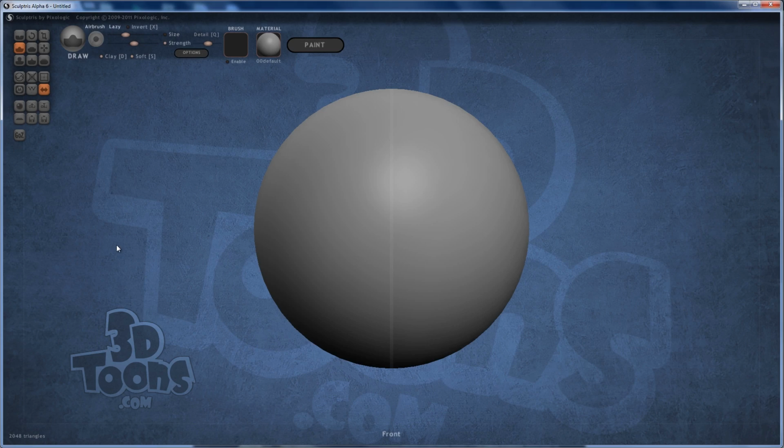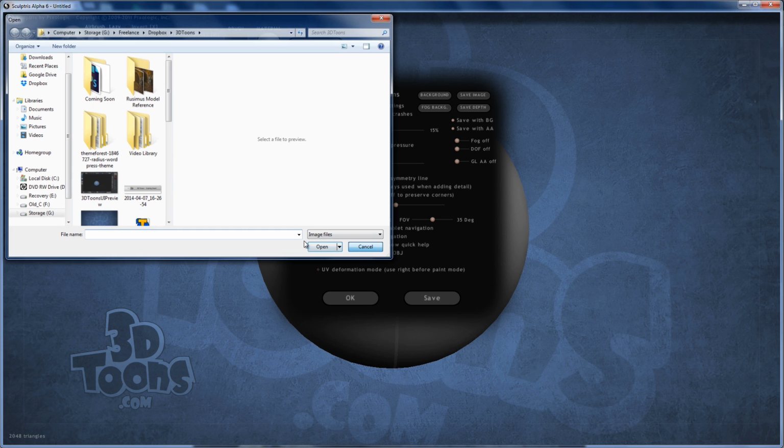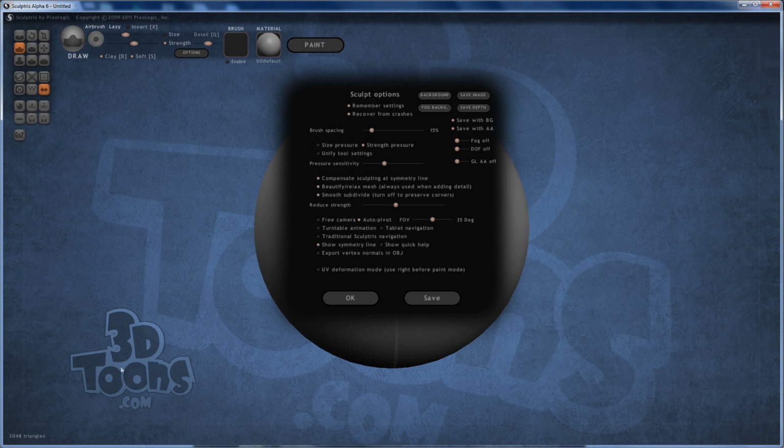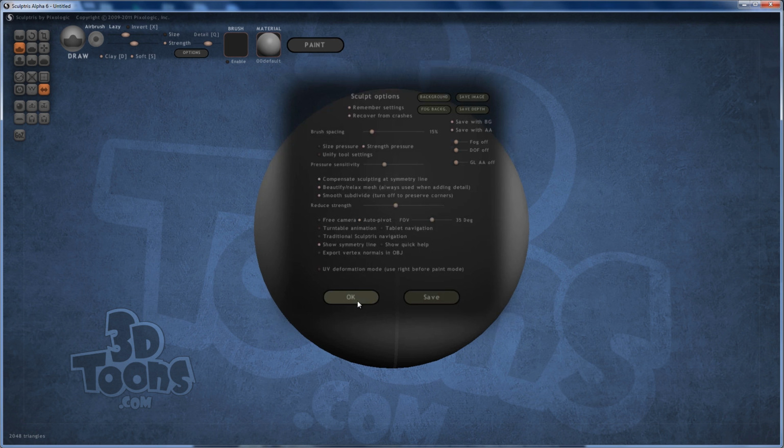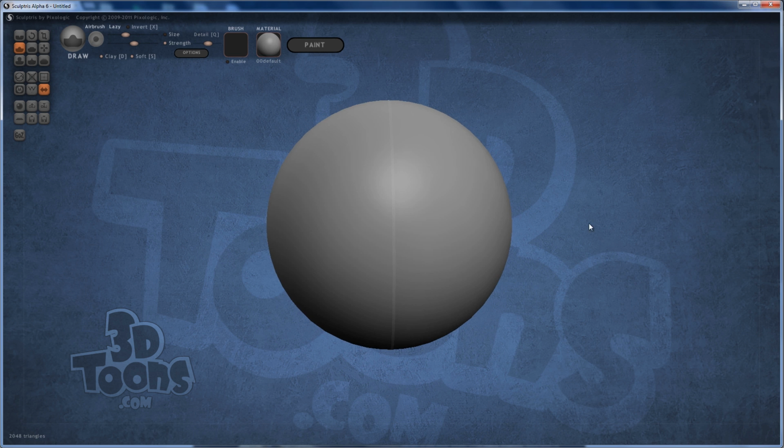So after you get Sculptris installed, it should look something like this. I've put a custom background image in my background here, and the way you do that is if you go to Options, click on Background, you can go find an image and use it as your background. Now I recommend making an image first that is the size of the resolution of your monitor, and if it's that size then it'll fit in here perfectly. That way you can put an image back here of your concept art if you'd like. I just thought I'd put a nicer blue background with my logo back here while I do this video.